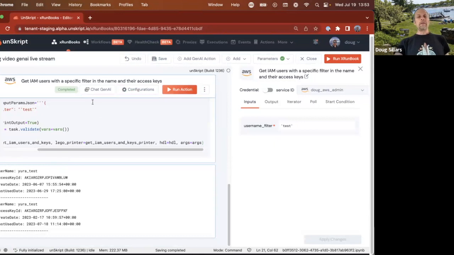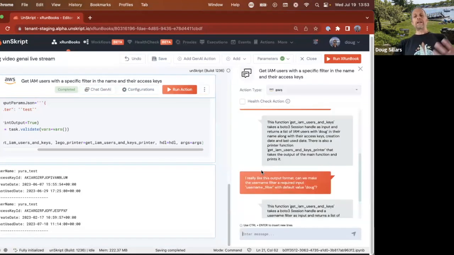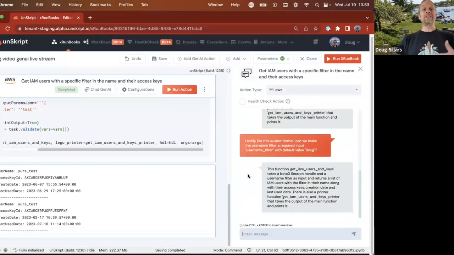So what's great about this is, there are times where ChatGPT doesn't give you exactly what you want, and you can continue the chat to refine. And that's something that also exists here. So just in a couple of minutes, we've built this action that allows us to do a lot of really interesting things here.